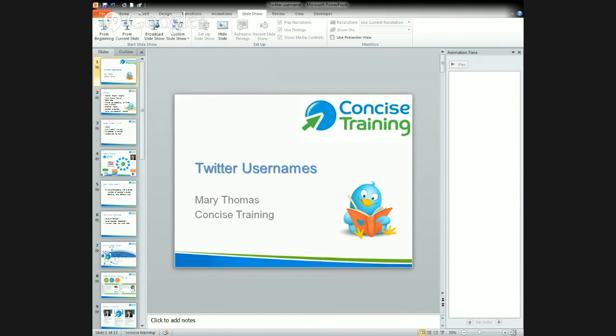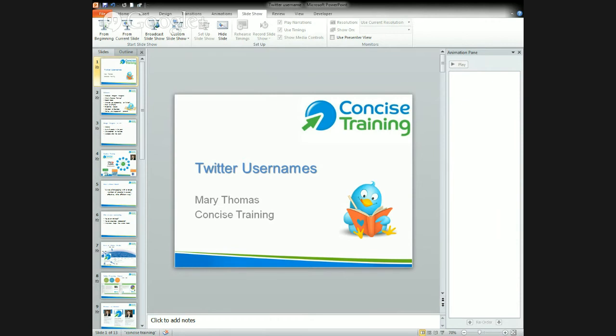So your profile photo is this bit here. So this will be seen every time you do a status update. So you really need to make sure that it really gives a view of who you are and what your brand is. It needs to be very clear, because certainly if you're using something like Hootsuite, it will be seen in quite a small way, and so it needs to be quite distinctive. If I'm scrolling down a long list of people's tweets, I need to be able to quickly pick out the ones that I think might be interesting. And so using something very distinctive that matches your brand works.